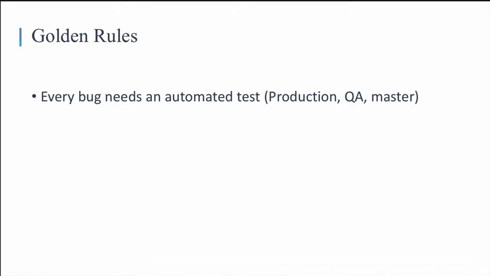If something got into production, or it was found by your QA team, or even if it went into master and the developer found it after the code was already merged, all those cases are 100% clear cut. You need an automated test. If you impacted someone, you probably wasted a lot of their time, and so you need to make sure you don't make that mistake again.